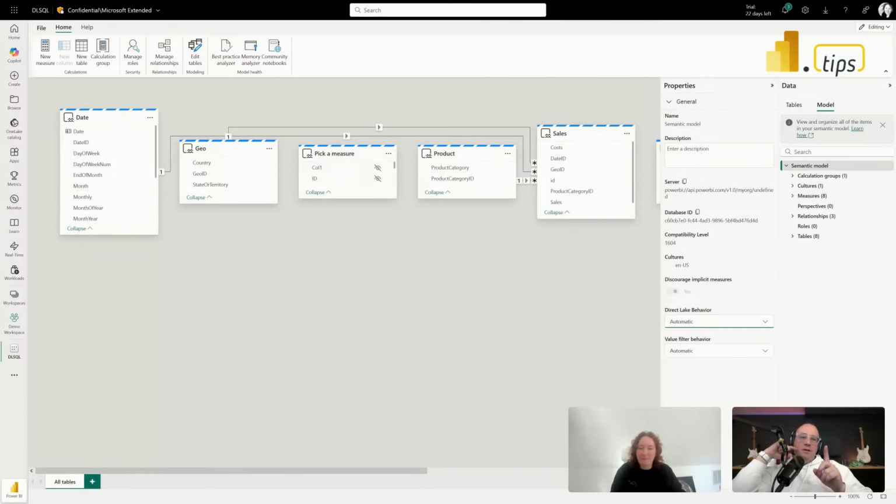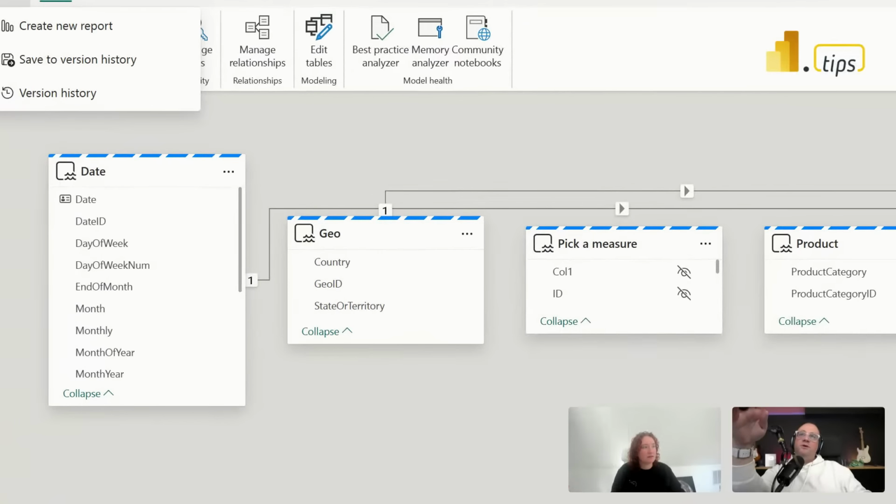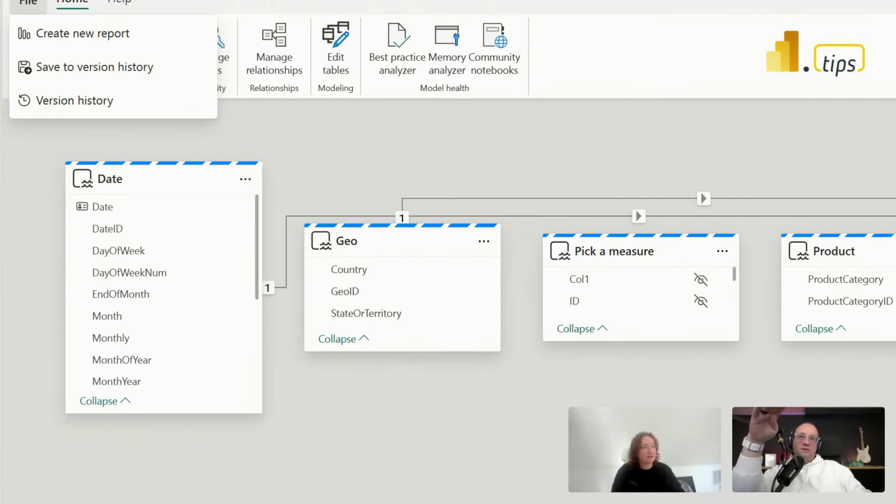And just to be clear, when you're making that snapshot, it's on the file ribbon, when you're in the service and you're trying to make that comment there. So file, and then it will be saved to version history. That's a dedicated save moment, a snapshot in time of what the model looks like. So I just want to point that out. That's actually a newer feature. I haven't seen it out very much. It's newer since FabCon.